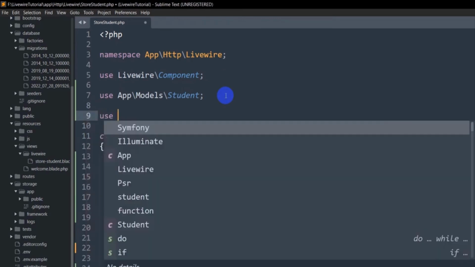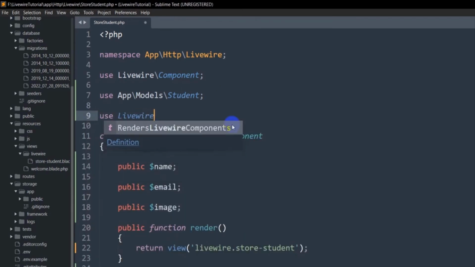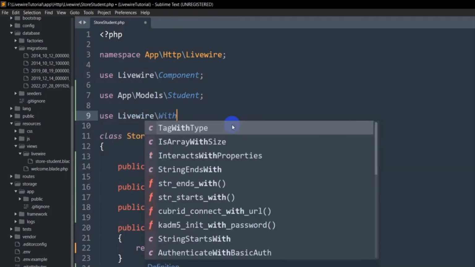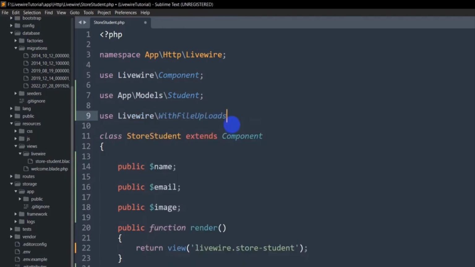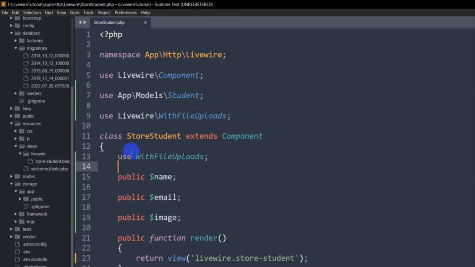So we'll say over here use Livewire\WithFileUploads. There is an S at the end of uploads. And again, we also need to use this WithFileUploads inside the class. So we'll say here use WithFileUploads like this.